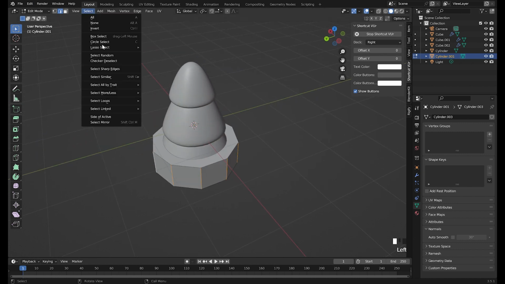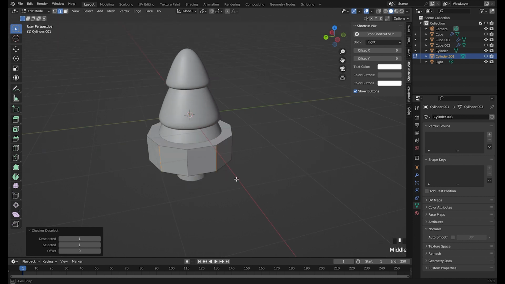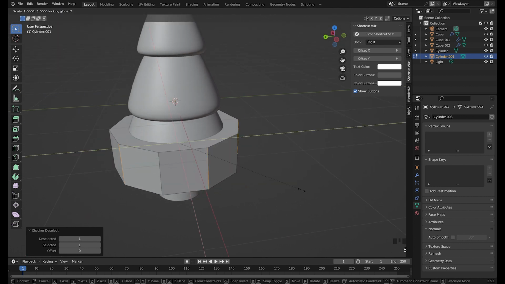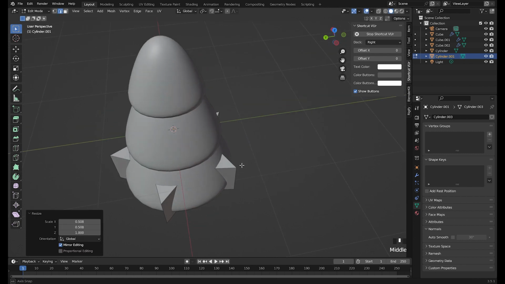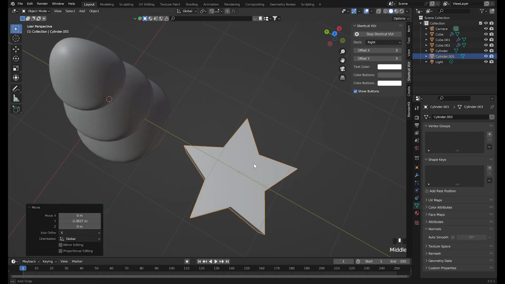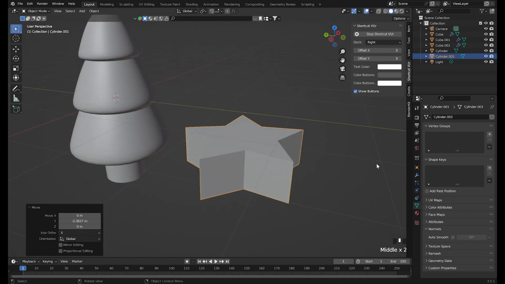And now go to select, checker deselect, and then press S and then Shift Z so that it will only scale on X and Y axis. Scale it down, we will move it here so that we can see it better. But great, now we have something that looks like a star.